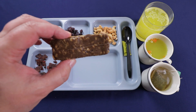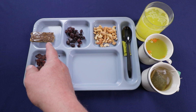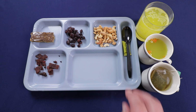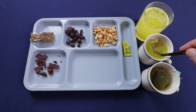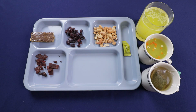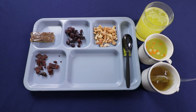We'll check out our protein bar. And like the blueberry bar, this one has really good flavor also. Got a nice little Rice Krispie crunch in there. You can taste the orange, you can taste the chocolate. It's really good. So let's give our little chicken soup a stir. We got a little bit of pasta in there and carrots. Well, our tea's done. Green tea doesn't take too long.